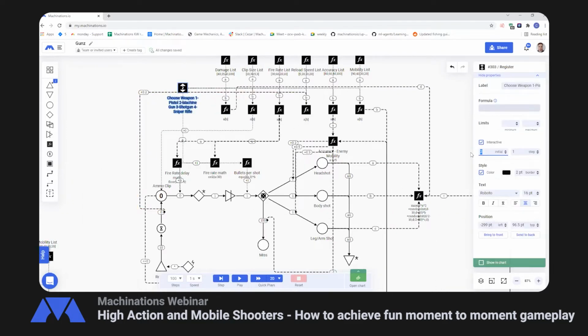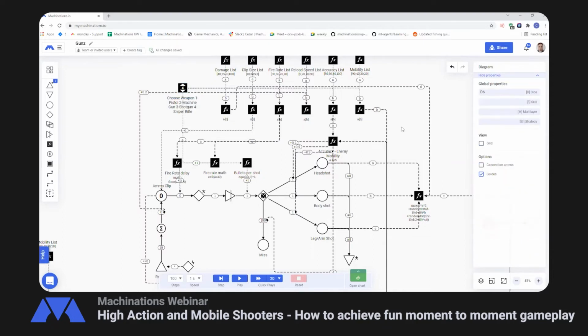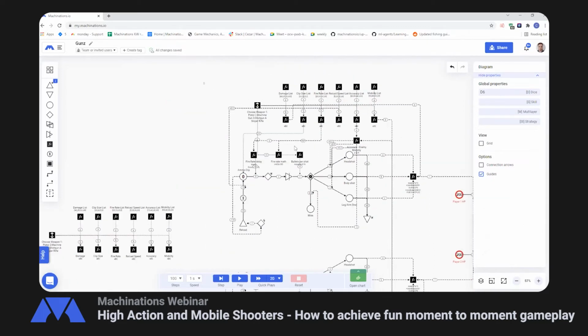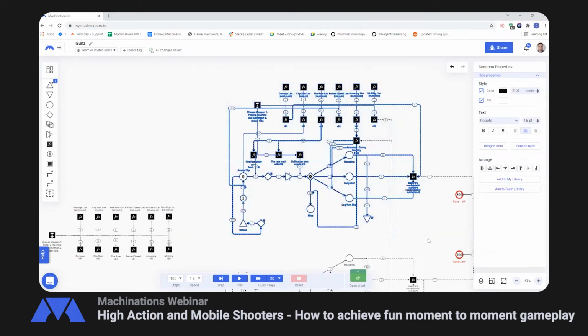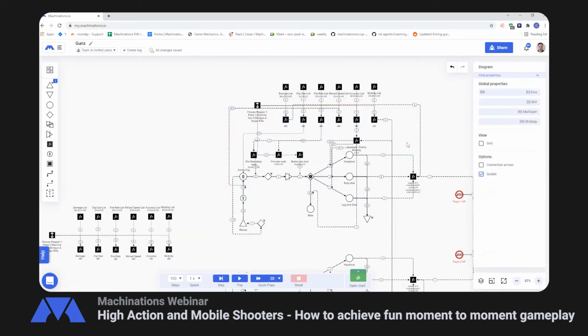So now if I want my player to play a sniper rifle, I just switch it to 4. So now I can easily switch between the types of weapons that I want. If I were to have heroes in here, probably each one of my heroes would look something like this. Obviously, it can be made to look better than what I did here, but each of my heroes would kind of have to look like this, because they all have their own specifics.